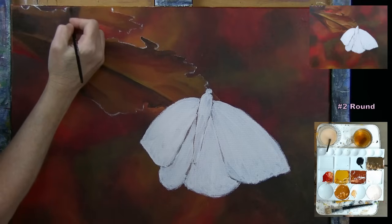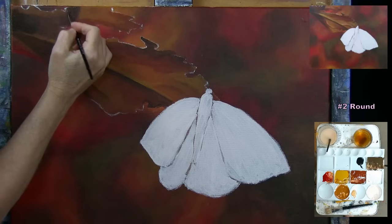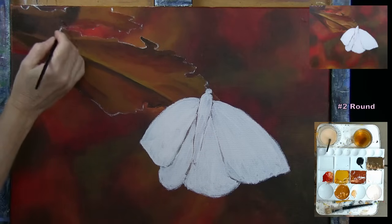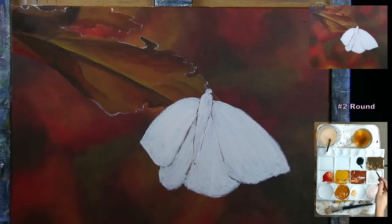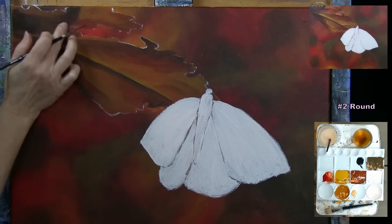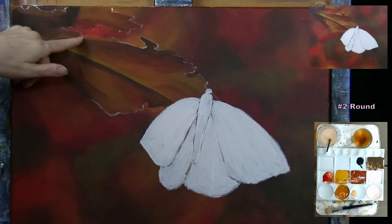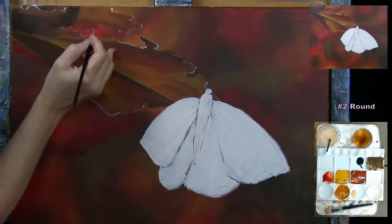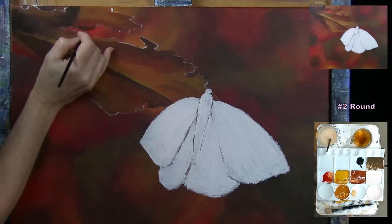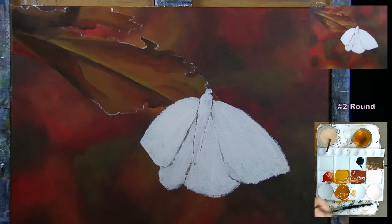Up in through here, this is pretty good. This whole edge up here is going to get a really light application of color. So I just want to make sure my darks are as dark as I want them. Right in this little corner here, I could get this to go a little darker too, just to amp up that edge in through there and along this little edge right here. I'm using just a little bit of brown to deepen the color of this edge again so we can see it. And I don't need to go too far, just blend it into whatever color is next to it.